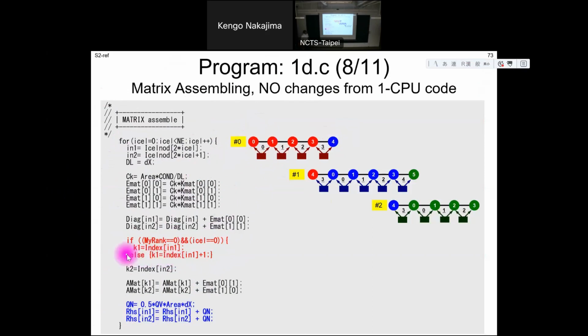In that case, K1 is equal to index IN1, and otherwise, K1 is equal to index IN1 plus 1. K2 is index IN2, and we just add the non-zero components of K1 and K2 to the off-diagonal component of the element matrix. The right-hand side is just calculated by the Qn value. So it's almost the same, except we have this additional condition, my rank equals 0. The other part is just the same.